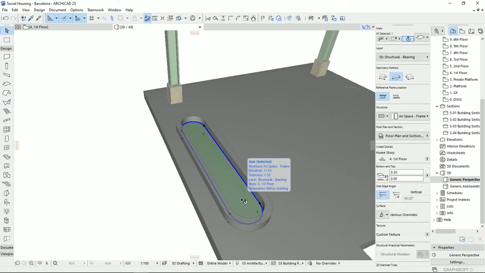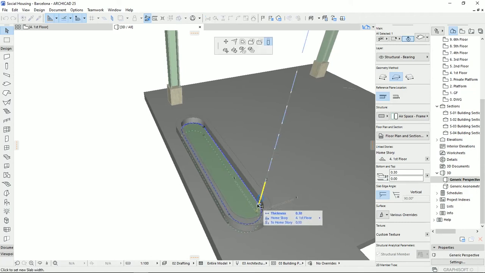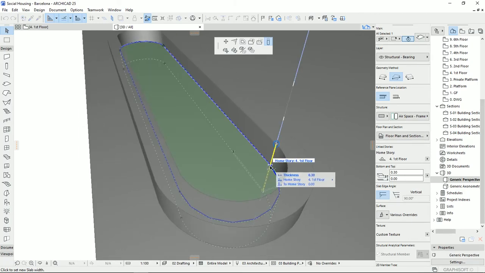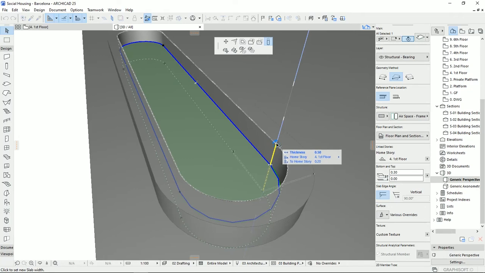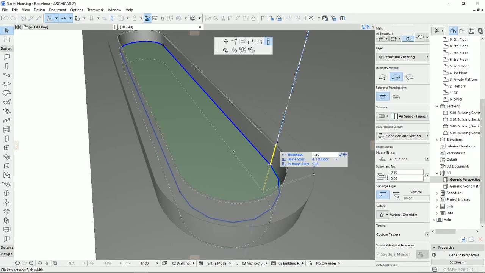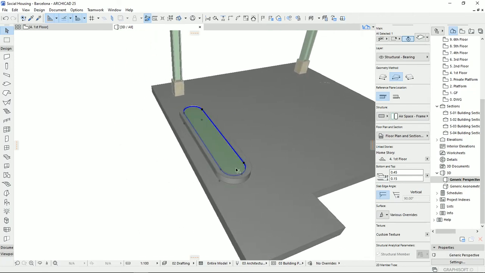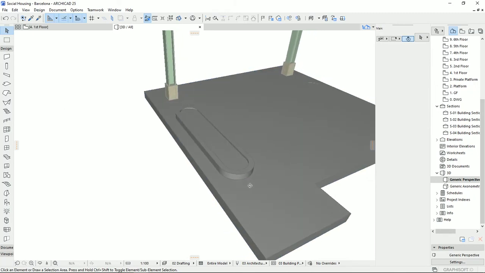But on the top, I would also like to stretch this one to, let's zoom in so we can see it better. I selected this node, and if I bring this one up here, it's gonna be 50 centimeters, but I want it to be a little bit lower. So I'm gonna put 0.45.